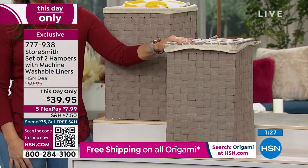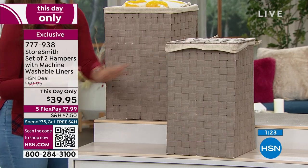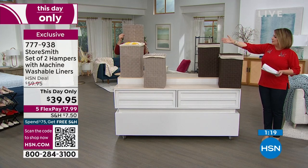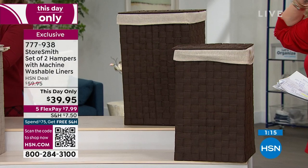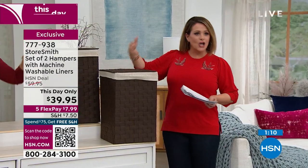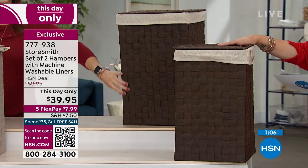But think of it outside the box. Perfect for laundry, great for clothes, great for toys. I know, but think about anything. I mean, you've got some laundry in there. You could put the beach towels or maybe the throws next to the cold leather couch. It could be the dog toys. Idea. By the way, if you want the chocolate, that is in the lead. That one will be the first to go.